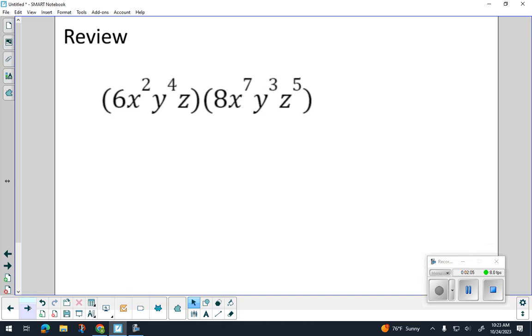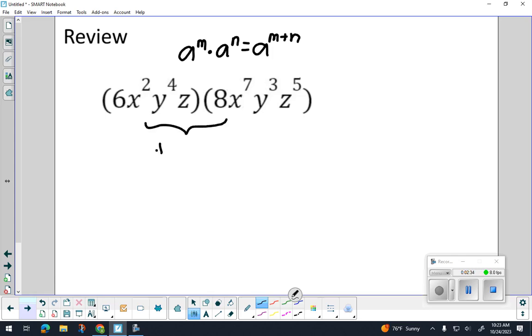Okay, so let's use what we were just talking about in the previous slide as a review to do a couple that are not involving the radicals, so that you get the hang of what you do when you see them. So again, remember product rule. I'm going to rewrite it at the top to have in memory: when I'm trying to multiply things of the same base, or even just two monomials, because in this case we have two monomials here, what I do to the exponents is I add them. So let's work this out together as a sort of review.